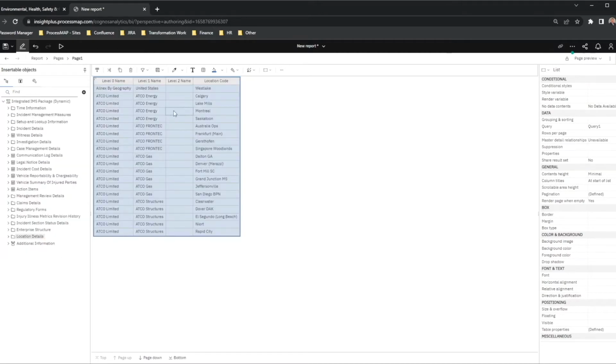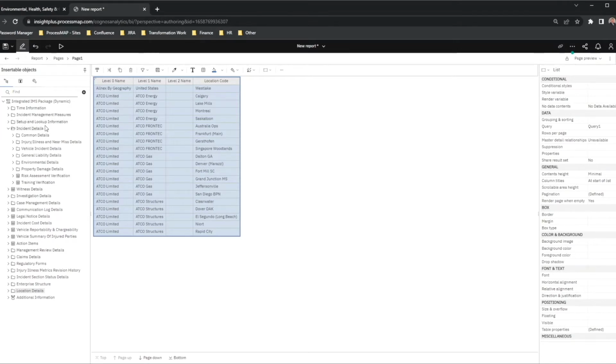And now that we have a good foundation, we understand what locations, what level 0 we're looking at, I can pull in the data. So I'm going to navigate to incident details. And as we go through these folders, it will take a little bit of time to get used to and understand where the data is pulling from.